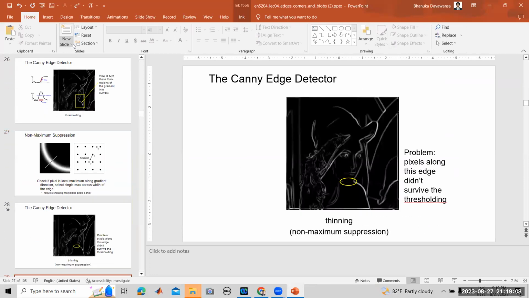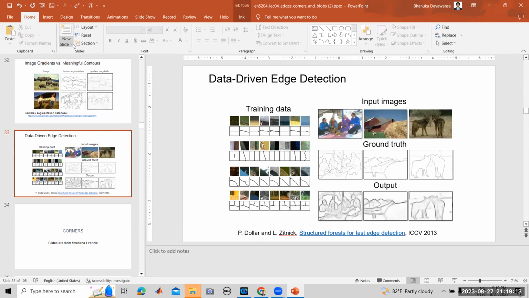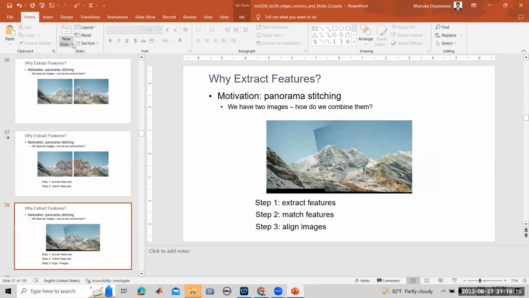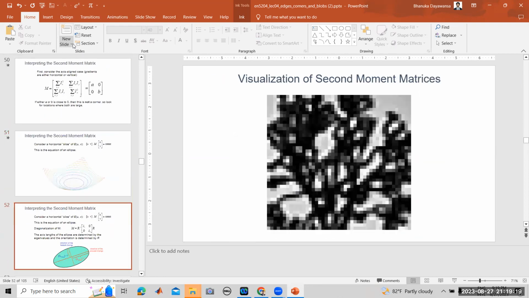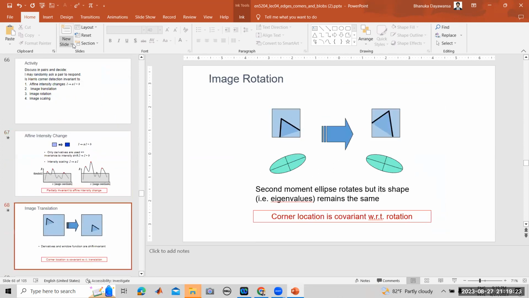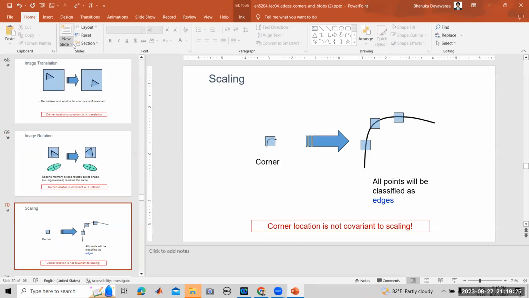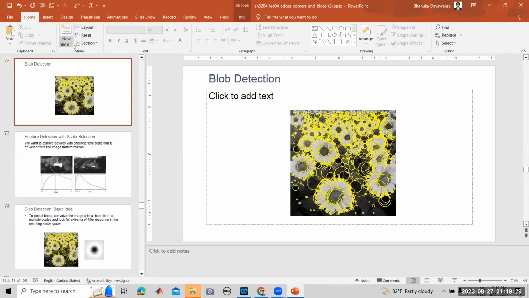Some corners as well, right? So edges basically will be 33 slides. We'll try to finish that off, and if there's time, I will try to go through some corners. Connotation also at the same time. This blobs part we will completely disregard, because that's not important for you guys.